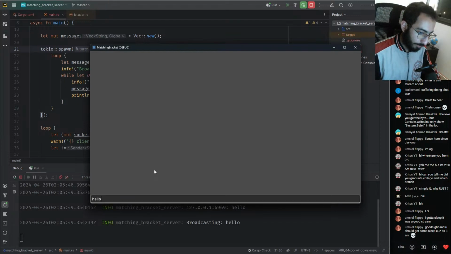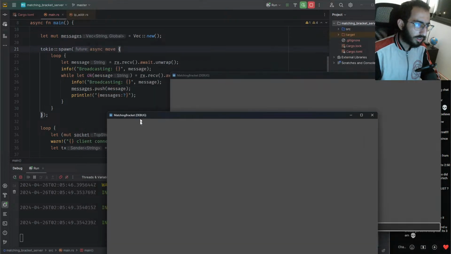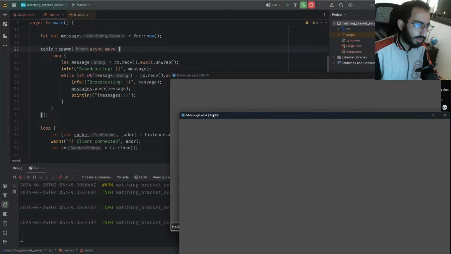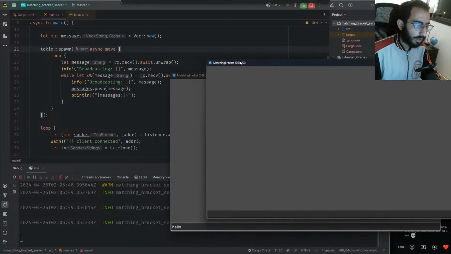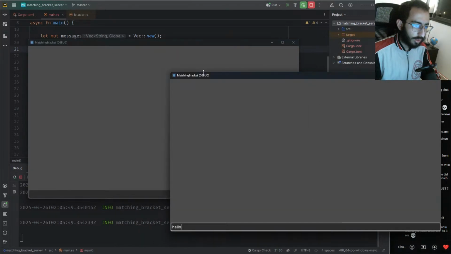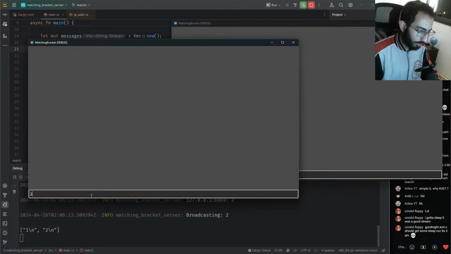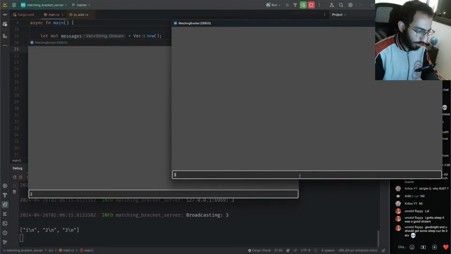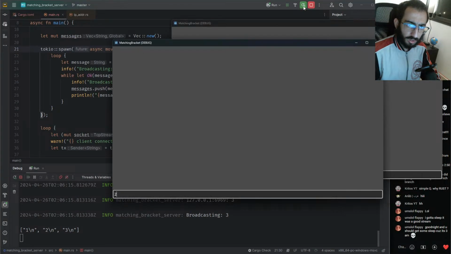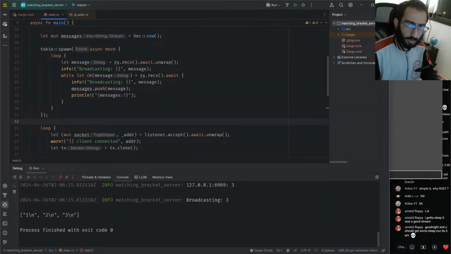Hello. Why does it ignore the first message? What the hell? Rx receive println. Weird. So 1, 2, 3. So yeah, we're actually getting the messages now in the server. Interesting.